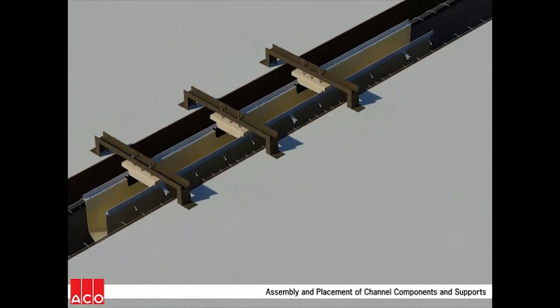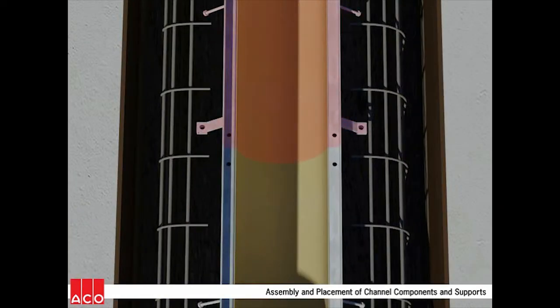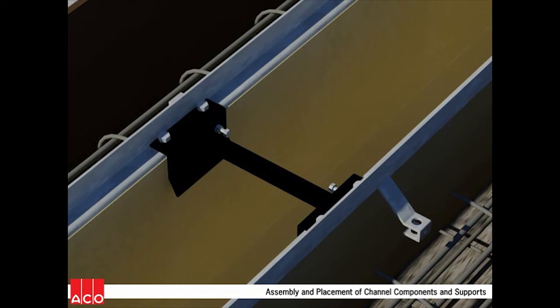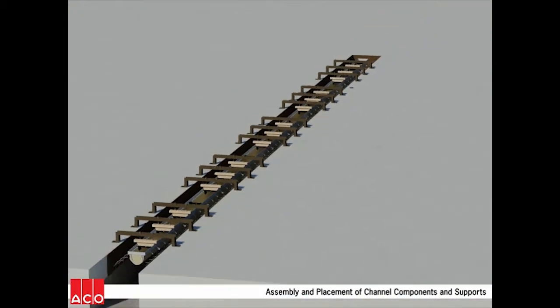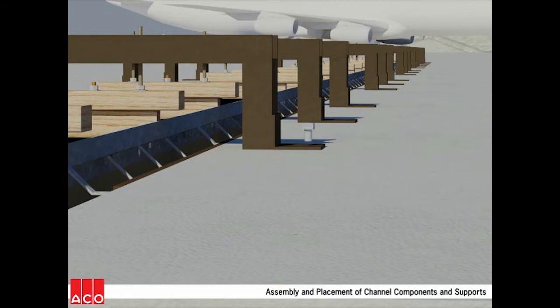Placement of the assembled forms should begin at the outlet points and proceed toward the high points. Once all forms are in place, additional crossbars are installed to span the joints between form assemblies. This aids in both vertical and horizontal alignment. Next, the hanging devices are fastened to the surrounding concrete using tapcons or similar concrete fasteners.